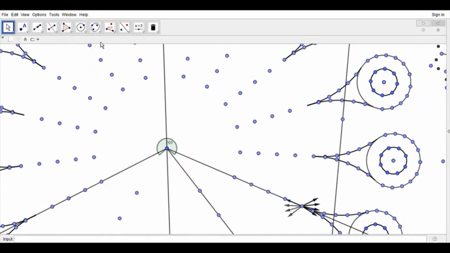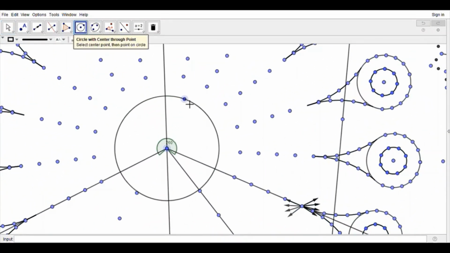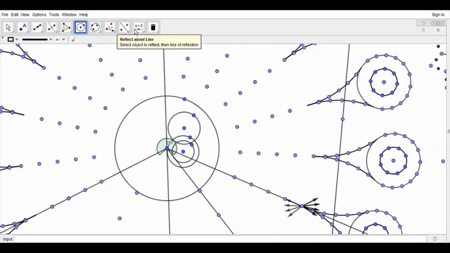And now for the final step, construct a circle. As you can see here, the circle is split in 2 halves. In the first half, draw a circle, then another under it, then a third one smaller than the second one and with the same center as the second one. Now reflect all of those circles about this line.